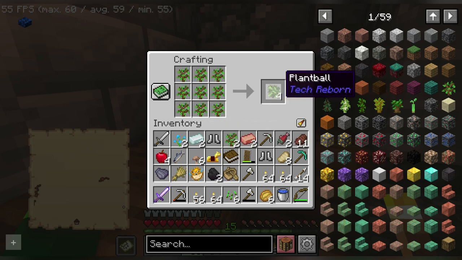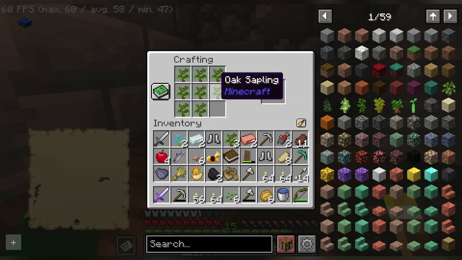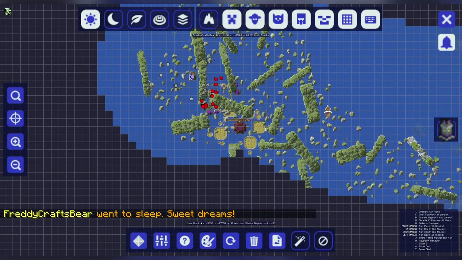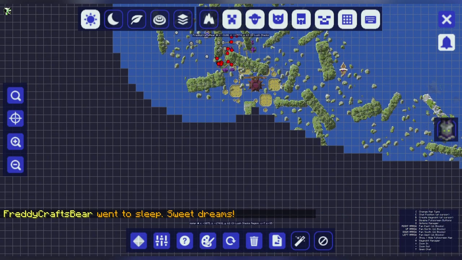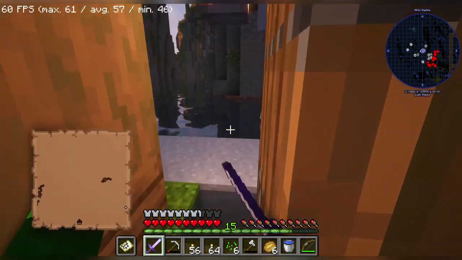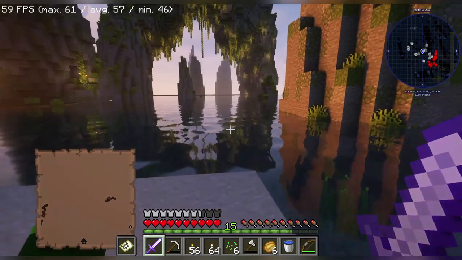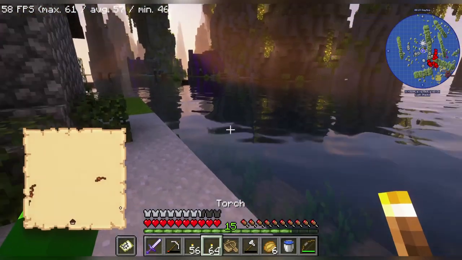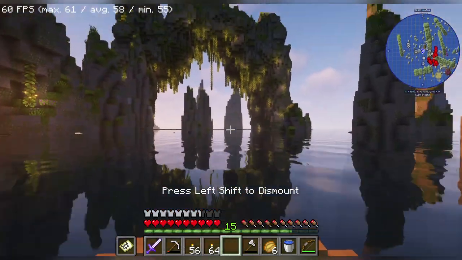What the heck? A plant ball? However, this is messing around with the counting one. It's called a plant ball. Well, I don't know what that does, but alright. We're gonna go around here, and then go down this way diagonally. And then we'll be home. Hopefully. Okay. We have to go now. Like, right now.